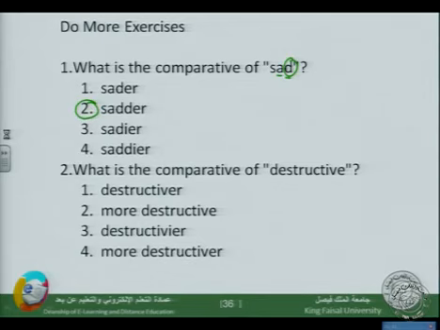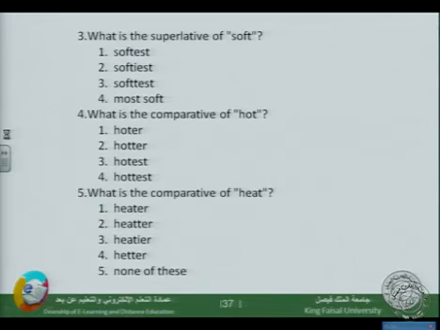What is the comparative of destructive? Destructive has more than 2 syllables and we are looking for comparative. So ER أو more، شو لازم نختار؟ more destructive، لأن more تستخدم with the comparative form of adjectives that have more than 2 syllables. What is the comparative of hot? hot حكينا انتهت بحرف علة وحرف ساكن، ونضاعف الحرف الساكن ونضيف له ER فتصبح hotter.